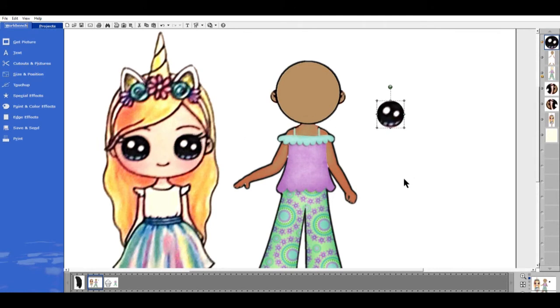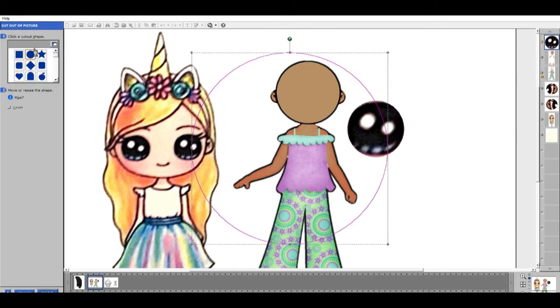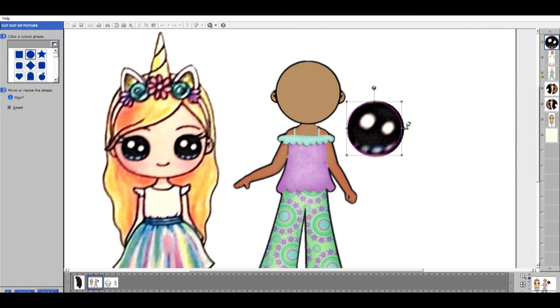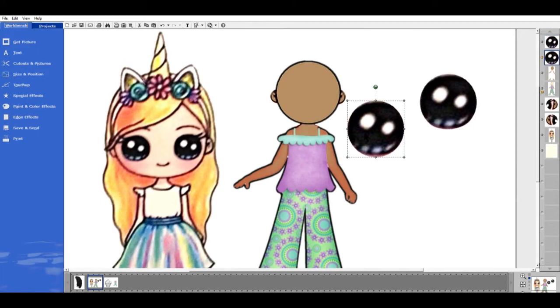And actually it looks pretty good just like it is, but what I did was I changed the blue of her eyes to brown. And I see a little bit of the pink on there. So I'm going to recut that by going once again to cut out of picture with the cookie cutter shape. It's already a circle, and I'm just going to bring this down, resize it, but make sure that I'm leaving out that color of her skin. So right there and about right there, I'm going to hit next and done. I'm going to move this one out. I'm going to delete this one.